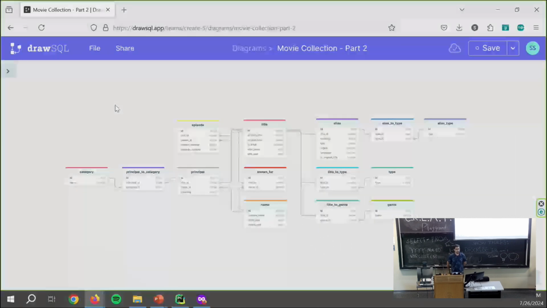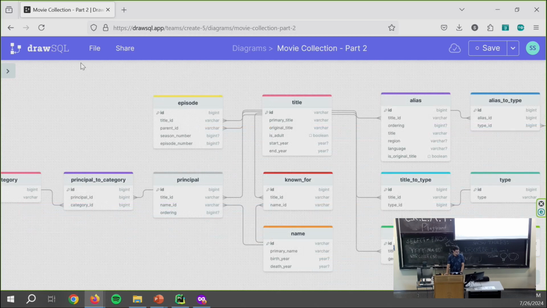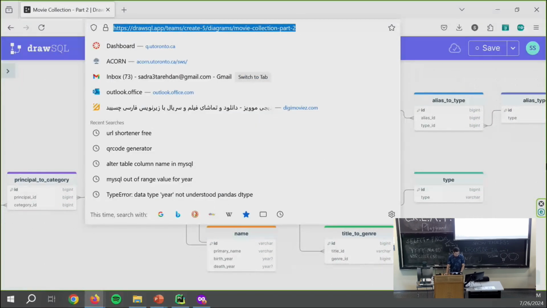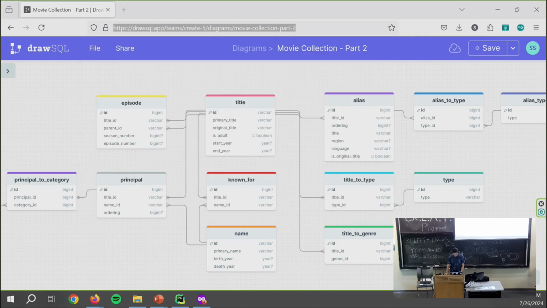It's a bit bigger than the previous one. And I can actually send this link in Discord. So this is the structure of the database that we're going to work with today. This is the IMDb database, the actual database, but in our design, because their design was something different. I'm going to send this link in Discord.